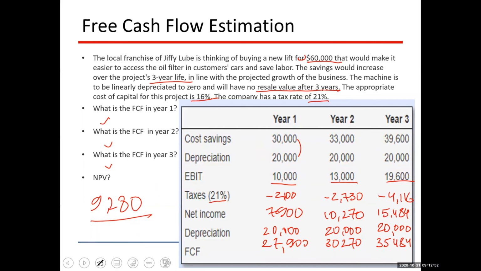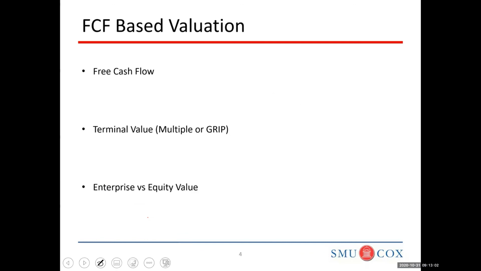Anyone else? So the only difference here is if there was a change in net working capital, and how would that work? Yes, let's jump into that. I've got an introductory slide, and we can talk about the concept. Let me give you the formula, and I'm sure you've seen it.